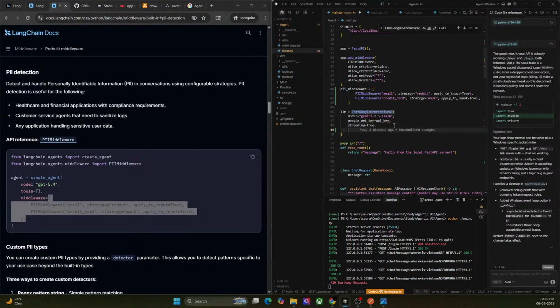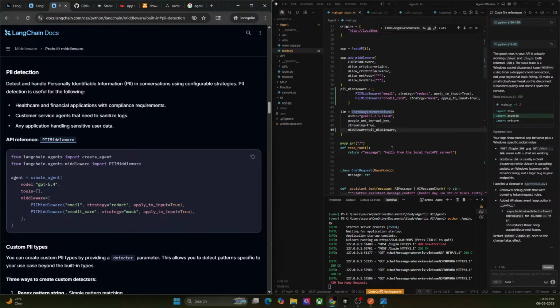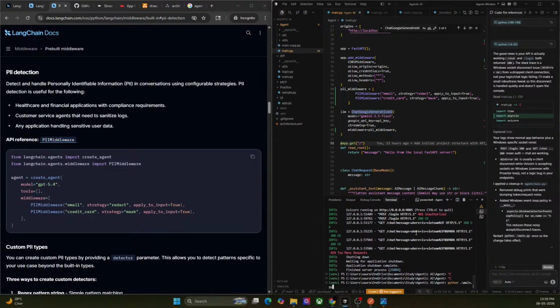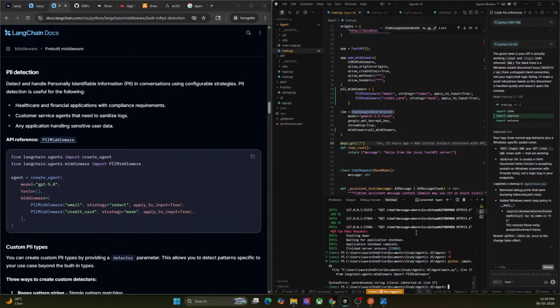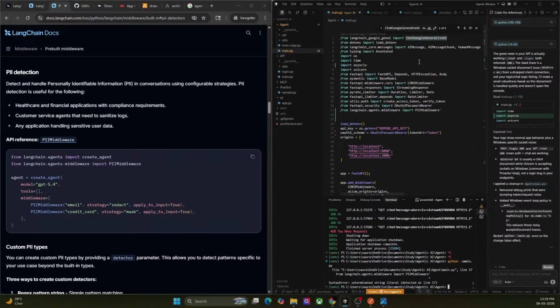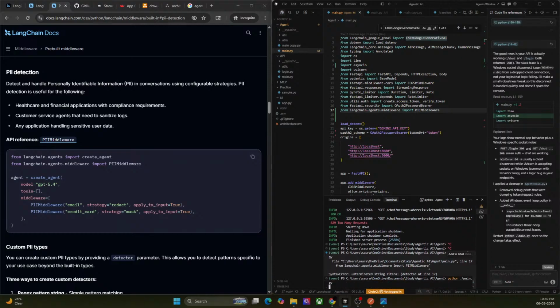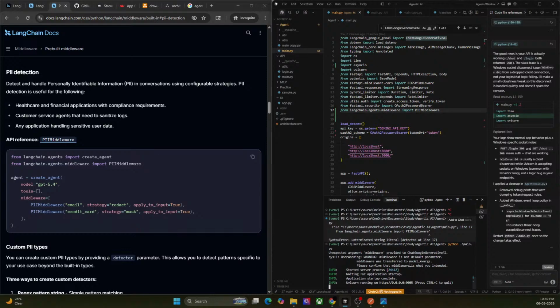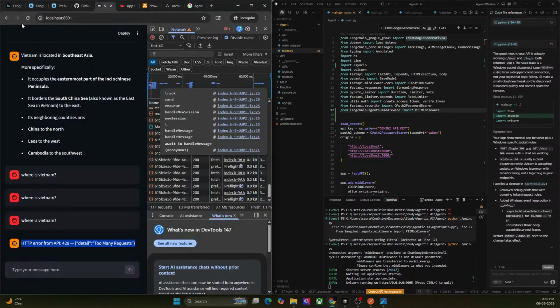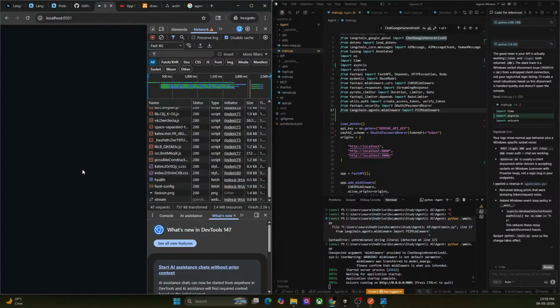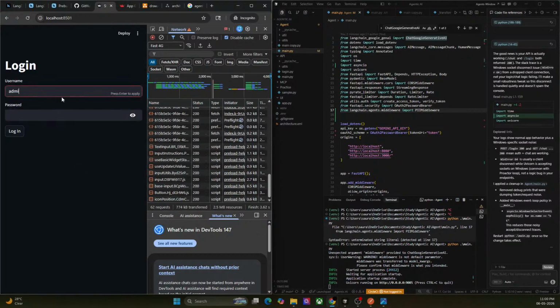Here, middleware is equal to PII middleware. Perfect. There is some extra colon or inverted comma, I guess. Okay, it's running. Let me go back and refresh this. We might need to log in again. I think it should be based on local storage, but let's just keep it as it is for now.